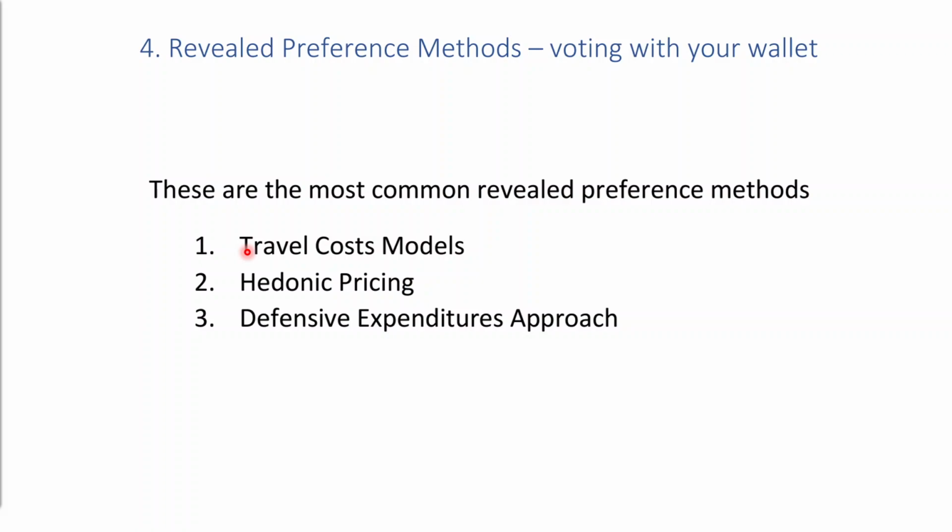Through that change, and we observe that change, we can create an estimate about how much that can of soda is worth, or how valuable it is to consumers. So we're going to take the same idea and use the change in prices or change in costs to estimate the value of natural resources. Now, there are three most common methods, and we'll go through them just briefly in this chapter.